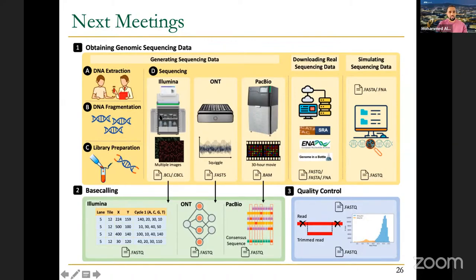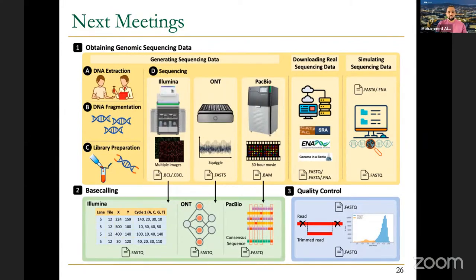But also, each sequencing technology provides unique output, and the output could be images, pictures, just pixels, and you need to process these pixels. Or you have electrical signals represented as amplitude, which we call squiggle. And we have the PacBio machines, which provide two types of data, or basically it's one type, and the other type is after pre-processing and improving the first type, which is the CLR, the continuous long reads, and the HiFi, or the circular consensus sequencing. The HiFi is basically where we process at least 30 reads of the CLR to get a much more accurate consensus out of this data. And what we get from PacBio is the movie, which is, let's say, pictures, right? Because the movie is multiple frames per second.